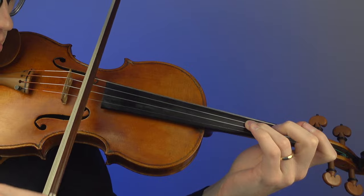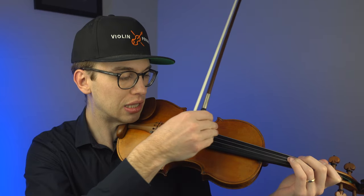One thing I want to mention is that when we're approaching the octave, there is a tendency amongst beginners learning octaves on the violin that the elbow tends to be too low. As a result, it is very top-note heavy — I'm still hearing a lot of the top string. However, in octaves, you don't necessarily need to put that much emphasis on the upper string, because our ears will register the upper string naturally.